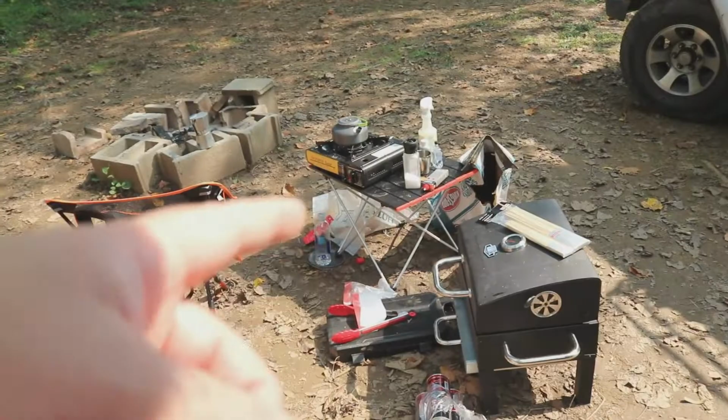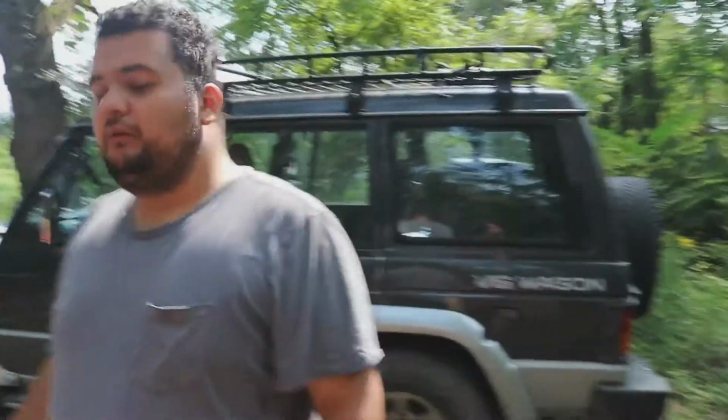I think the thing that we did learn is that we need to be prepared. Specifically. I say we, because there were some things. Yeah, tongs being one of them. I know I don't have any room to talk, but I'm just saying there are a few things collectively as a unit. As a body. I think we could last a lot longer and have a lot more pleasurable experience with some, and I'm not saying bougie air conditioned tents. I'm just saying like a table. Yeah, because that's all I got. Because that's all I could fit, right? Whereas I will say this for solo camping, like just him, this is perfect.